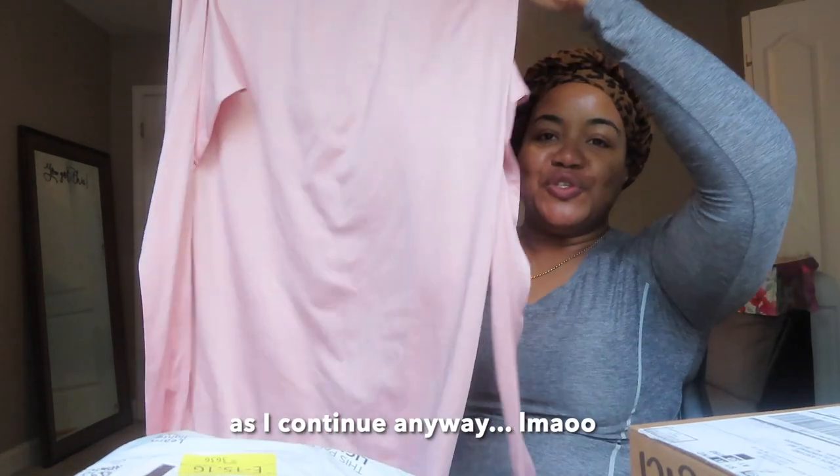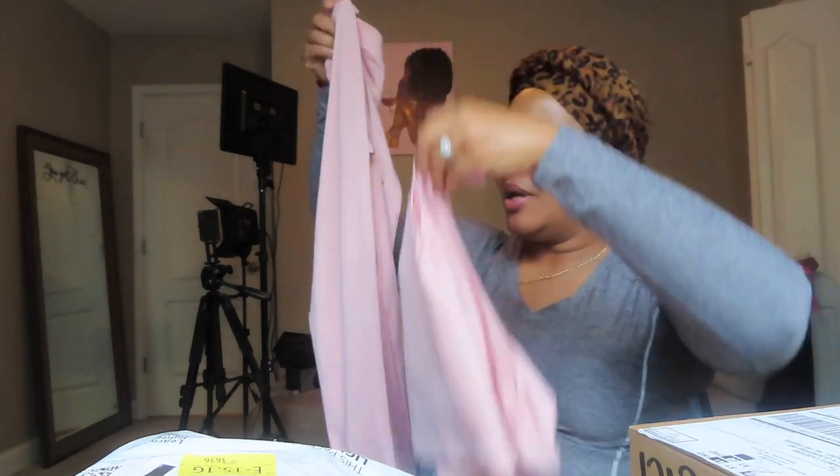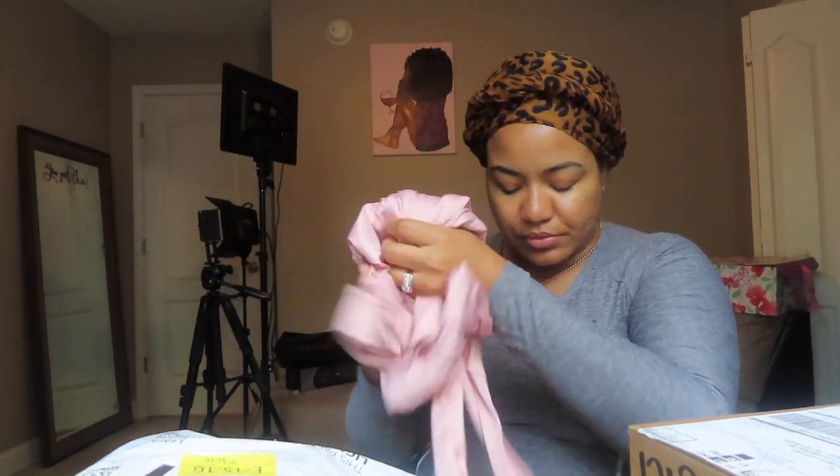This is like a two-piece set — a midi skirt and a crop top, very chill. I feel like I could dress it up or down, but I'm going to an all-pink brunch. I don't know how the girls are coming — you ever been to an event and you're like, are y'all gonna be dressed dressed or what is it giving? Anyway, let me go to my eye exam. I have my hair still wrapped because I'm not letting that humidity and rain get to me.